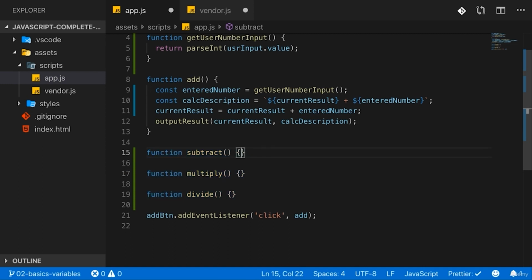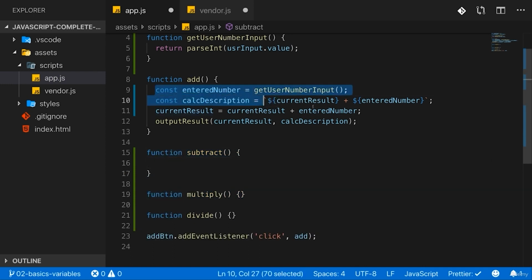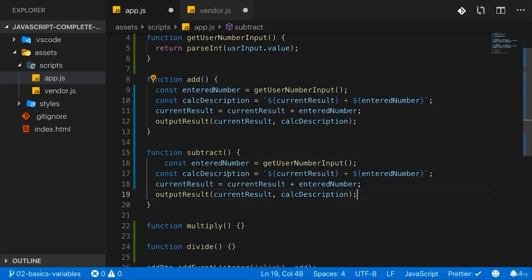And now let's add logic. Now the logic is generally the same as in the add function. So I'll copy that and adjust it. I want to get the entered number. And here, by the way, I can reuse that constant name because, as you learned, this constant or any variable or constant which you define inside of a function belongs to this single function, and therefore you can use the same name in another function because these two are totally detached from each other. This name is now not reused because it's not available outside of the function anyways, hence we can use it in multiple functions.